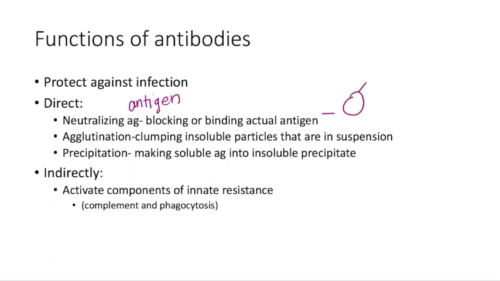So we have those specific antibody receptors, and they're going to bind. So let's say this is a respiratory tract cell. This is the antigen. What the antibody is going to do is block the ability of that antigen to attach itself. That is neutralization. When we give attenuated or weakened vaccines, it's going to induce this neutralizing antibody production.